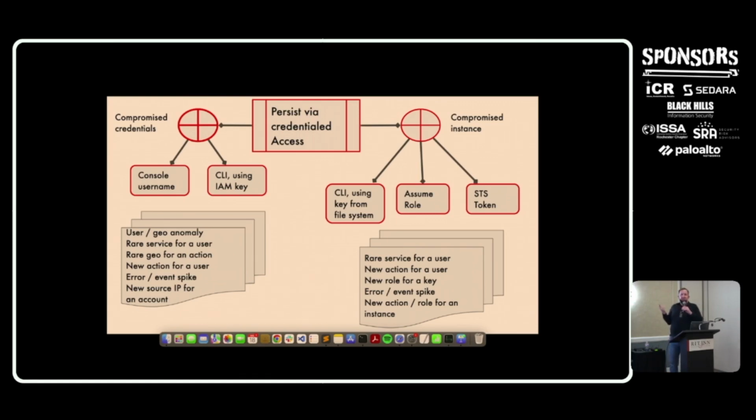New role for a key is a good one because most of the time, whether it's a virtual machine or a CLI or automation or a human, entities tend to reuse the same roles over and over again for whatever key they're using. And that's one thing that works in our favor: much of the time, entities tend to do the same kinds of work every day. Not always, because people will start new projects and start using new services, and things will change over the course of months or a year. But day to day, it's often kind of predictable.